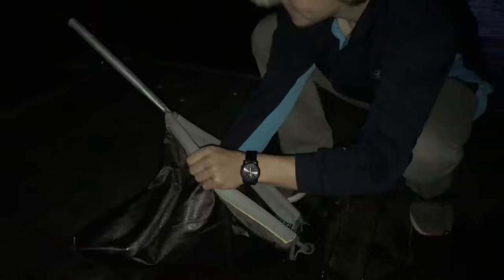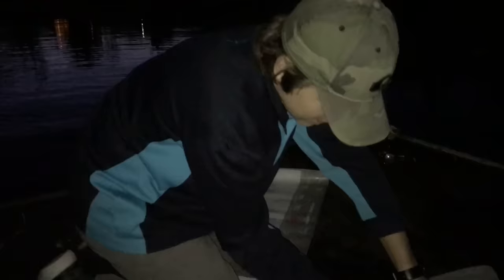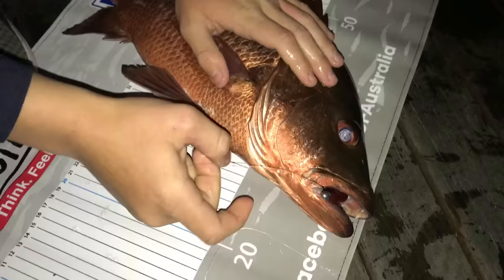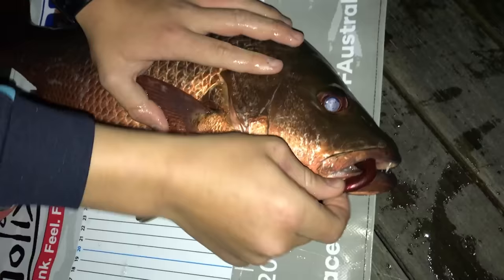Oh my god, this is the best thing that's ever happened! Here I am not even fishing for jacks and I catch this. I was fishing in deep water — look at that, that is my personal best mangrove jack on ten pound line. A 54 centimeter jack on ten pound line! I'm the luckiest angler on the Gold Coast. It's the middle of winter so they're not even really supposed to bite that much.